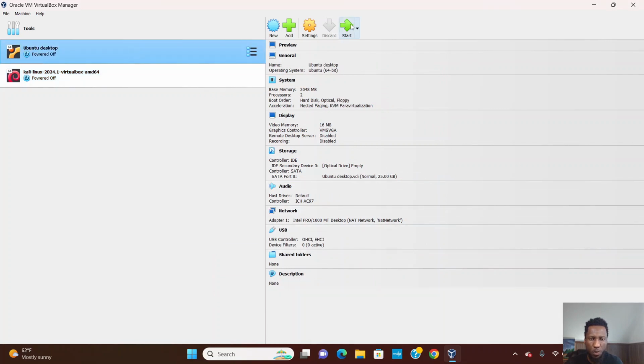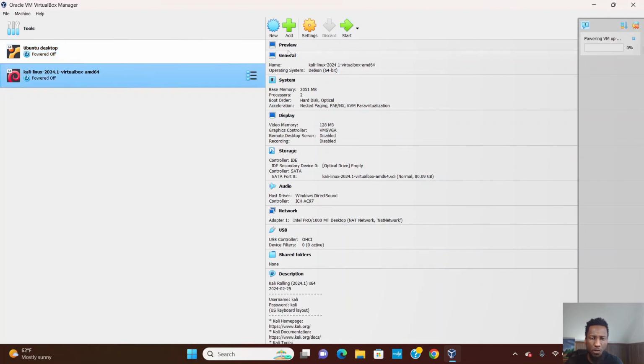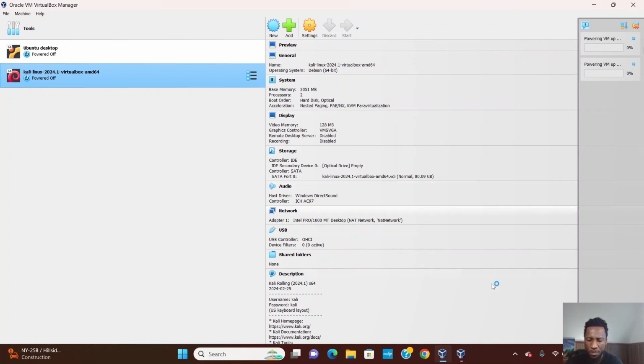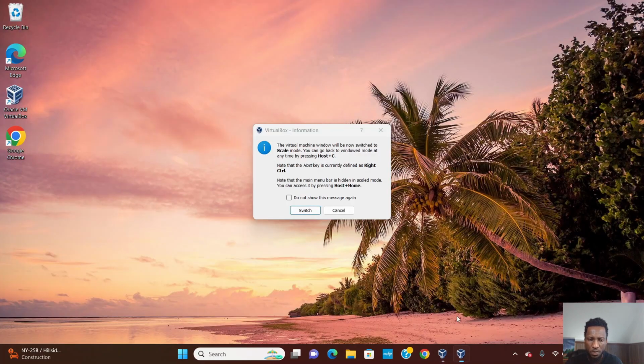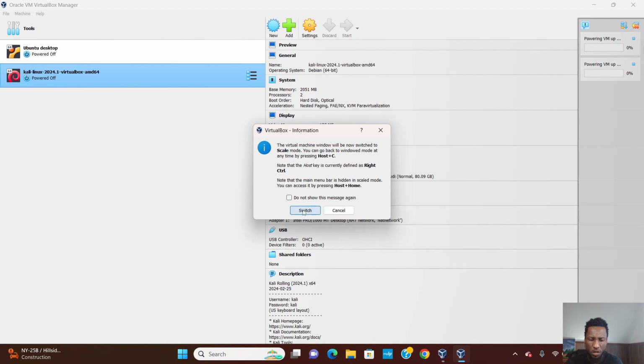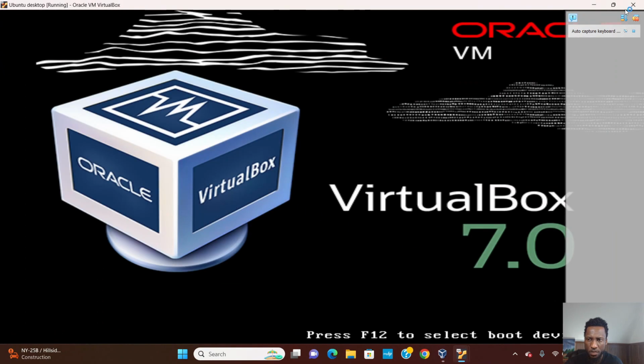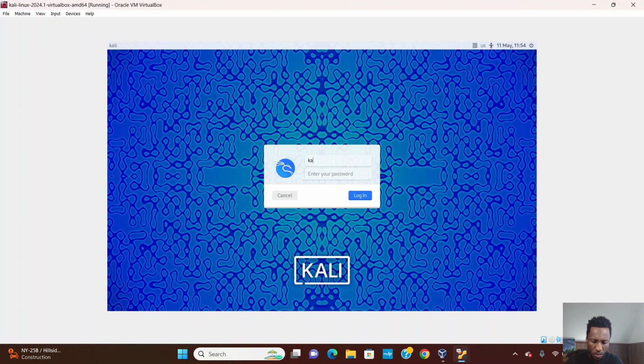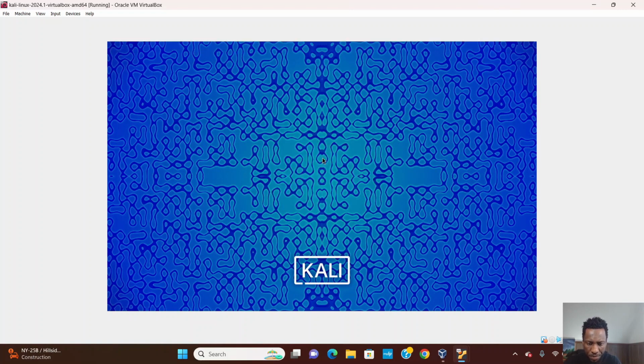Let's start Ubuntu, and because we're going to use both machines, let's start Kali Linux also. Remember, the username is Kali and the default password for Kali Linux is Kali again.